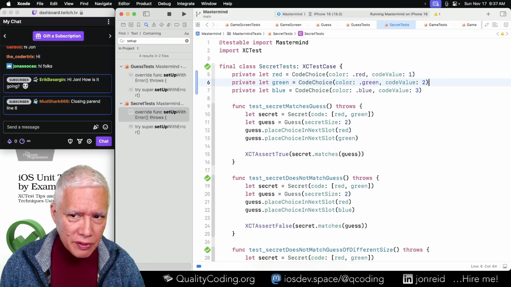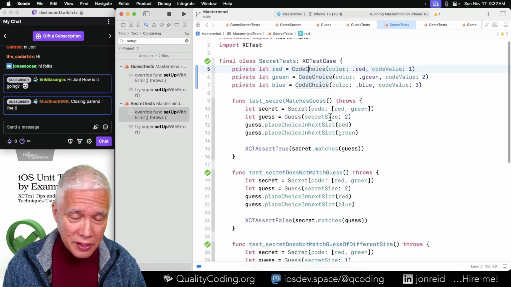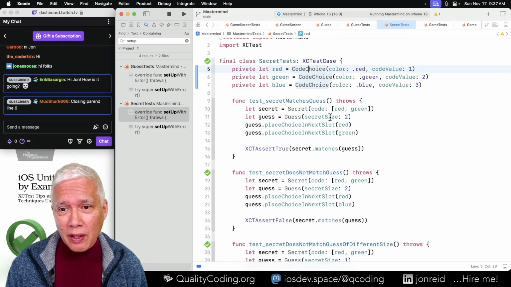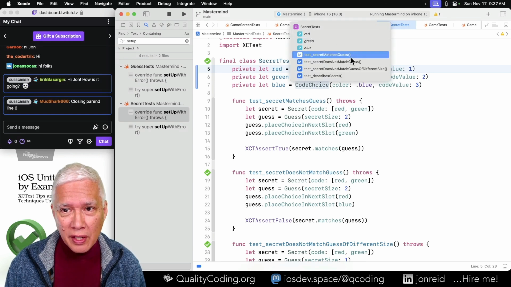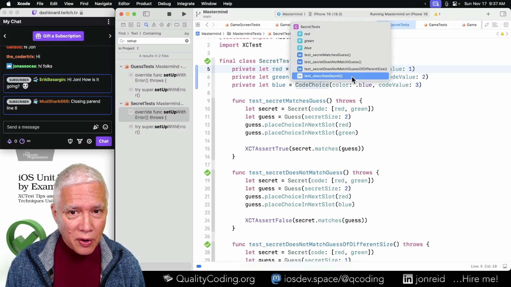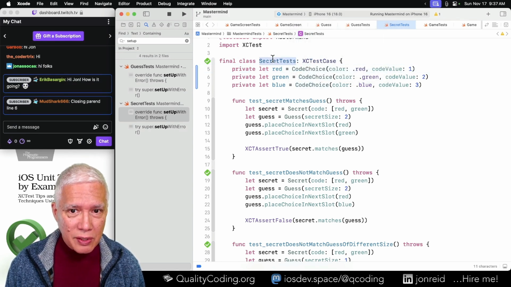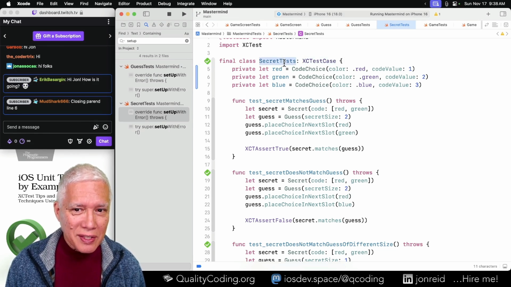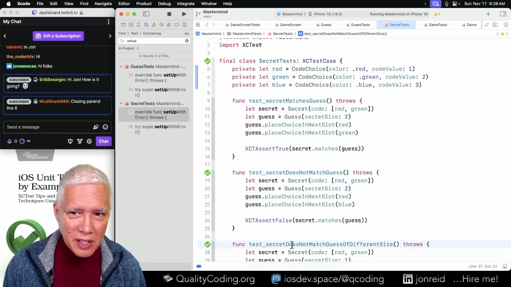So, disadvantage of this is that in XCTest, unlike in Swift Testing, for every single test case, of which there are 1, 2, 3, 4 in here so far, it will create an instance of SecretTests. This has confused people for a long time. The reason it's called a test case is because each instance is a test case. So there's a test case for this, and a test case for this, and a test case for this, and they're all instantiated before any of them are run. Swift Testing is different.